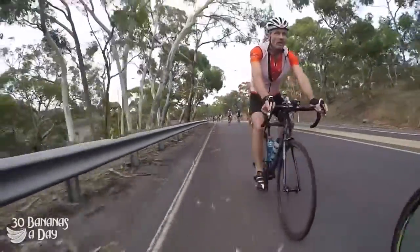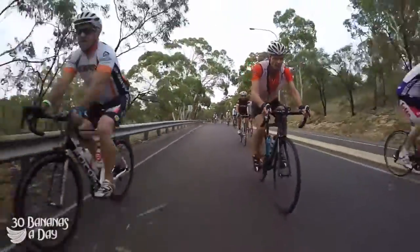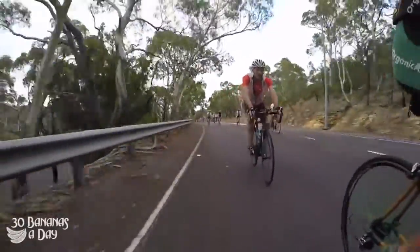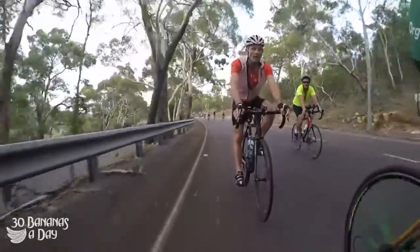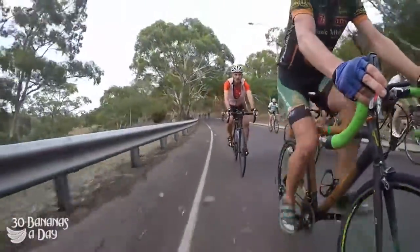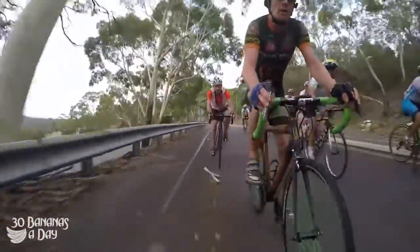Average speed means fuck all, because you might have a wind, the road surface might be rough or smooth or slow. You might have a slow leak. You might be sitting on the back of the group, or on the front of the group. People are like, what's your average speed, Harley? What's your average watts per kilo? That's more important. Don't even worry about average speed. You want to go by wattage.